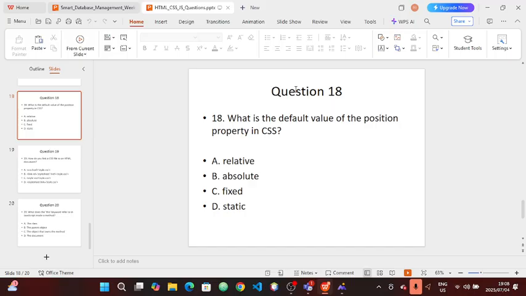Static is the default value of the position property in CSS. So relative needs to be manually set, which means it's not default. So yeah.